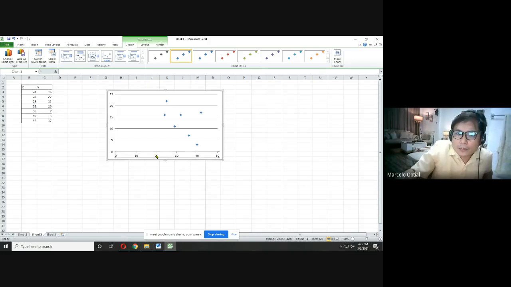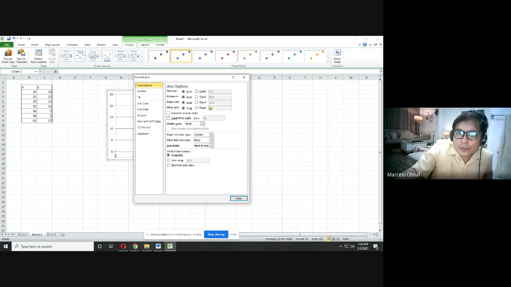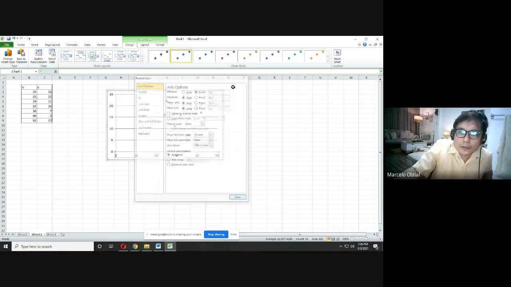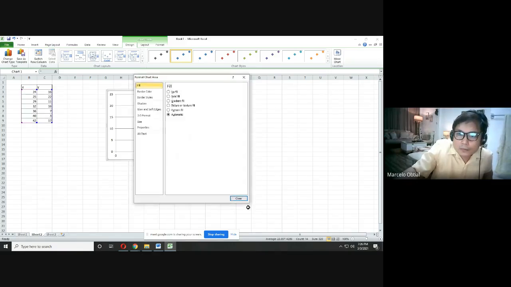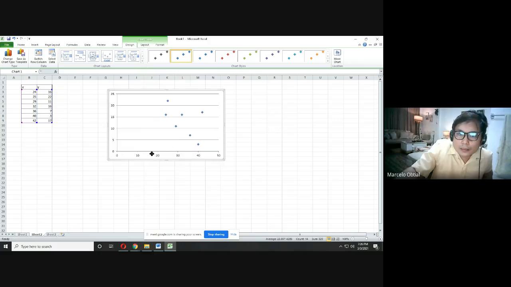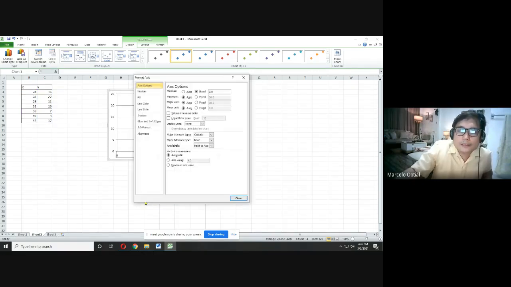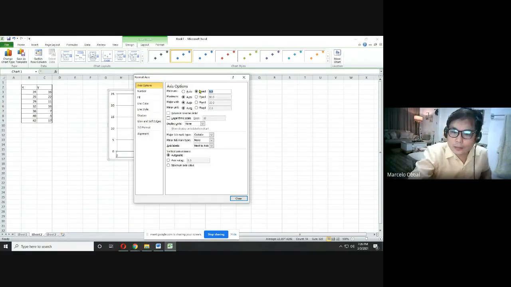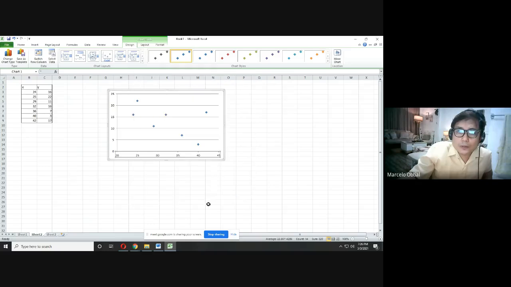Now, yung pinaka-lowest dito sa x-axis natin is 24. Maybe para mas klaro, I will click that one. Tapos, i-fix ko siya ng, double-click itong x-axis, hanggang mag-highlight siya. Then format axis. Minsan double-click pwede na, or right-click, tapos maglabas itong format axis. I-fix ko siya ng 20. Magsa-start ng 20. Tapos, minor unit natin, I think okay na yung 2. Okay, so ganyan na siya.